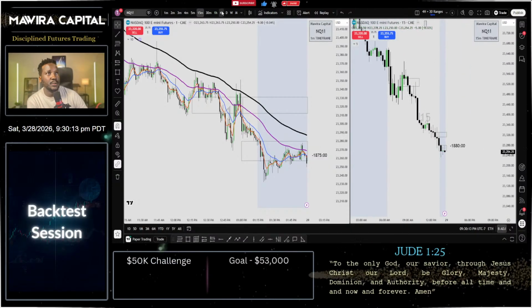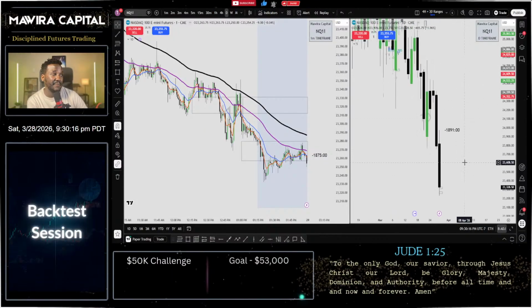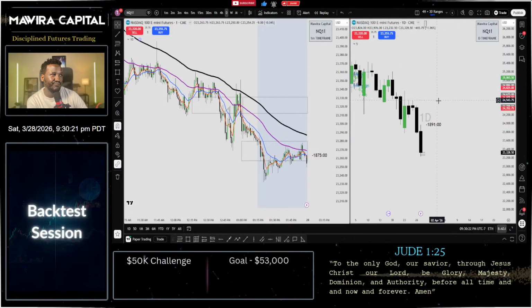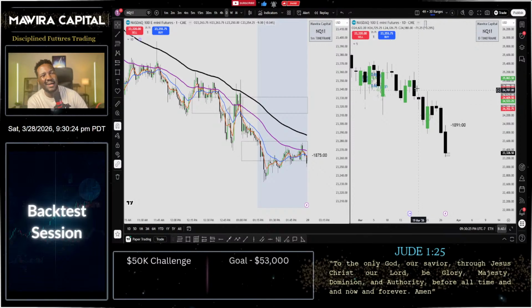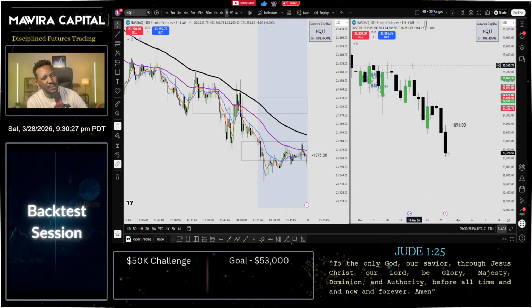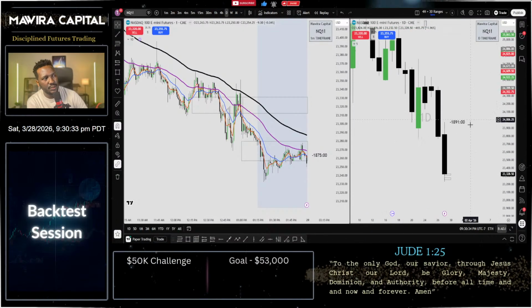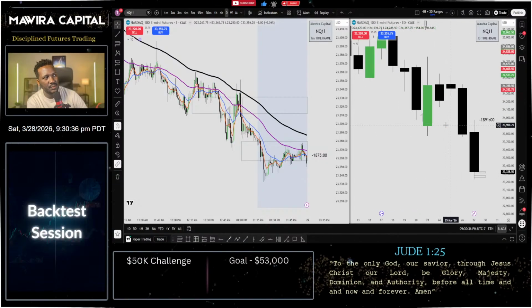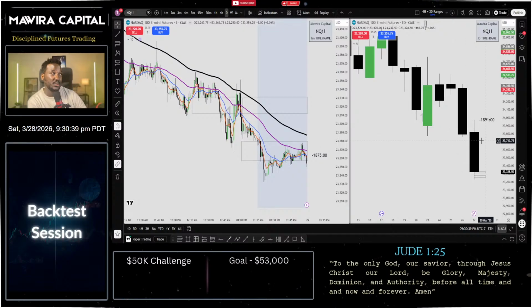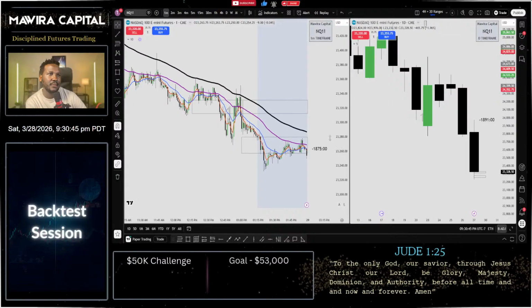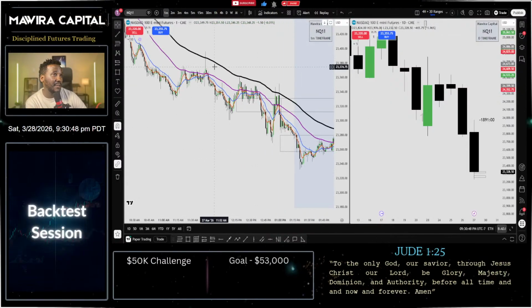Because I use the previous day range a lot, and I'm also looking at what price is doing based on nearby daily highs and lows. I use that a lot, the daily high and the daily low, and also the midpoint, to find targets and just to get a feel of where price might be wanting to go. So even when I'm aligning myself with the EMAs, I can tell that some losses I've taken, the EMAs were lined up nicely, but market structure was saying something different. So I end up taking those losses.